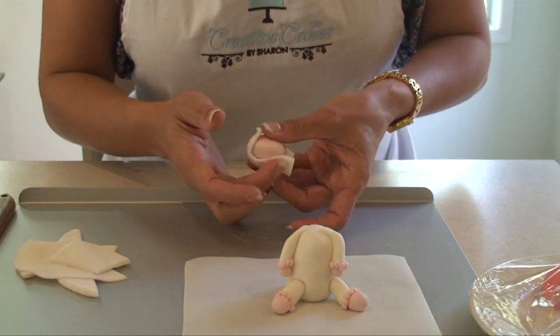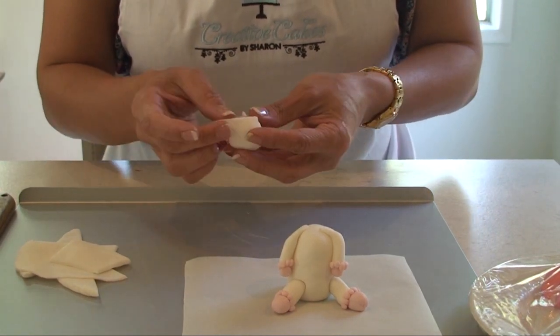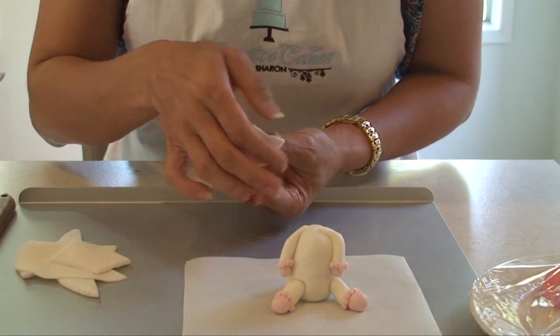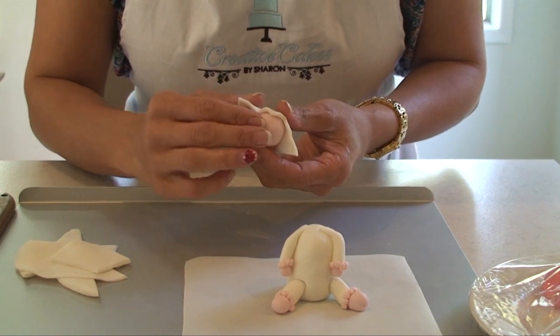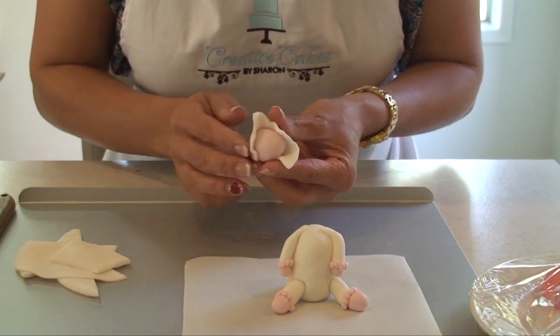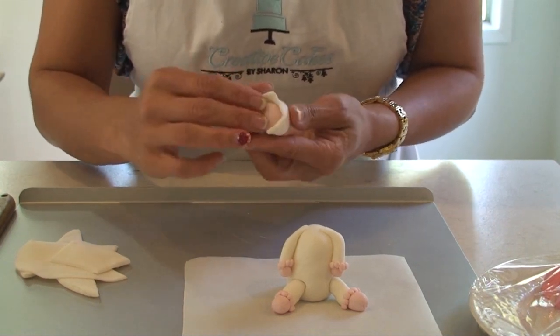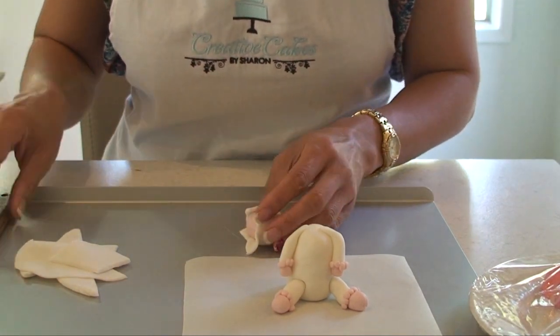So this is the bottom here. Just keep bringing that in. And with the front, we'll just keep bringing this. It's like covering a cake with fondant. You've got these frills that keep happening, and you just want to open out the frill and press it down. So just keep opening up, pressing down. So end up with bits hanging out here and there, which we can just cut off.